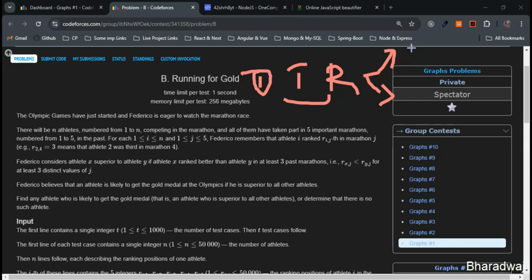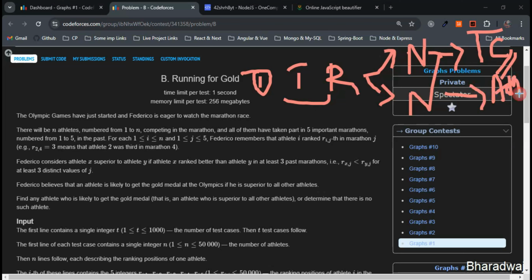So first we'll read the number of test cases, and for each test case, the number of athletes and their performance matrix. That's what we'll be doing in the first step.